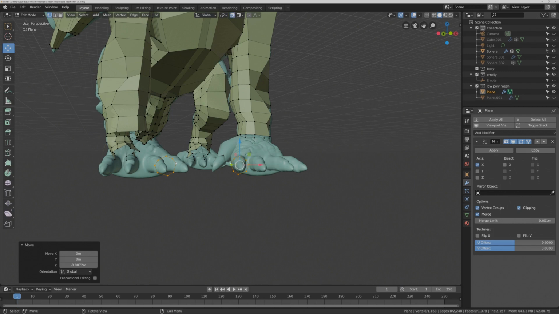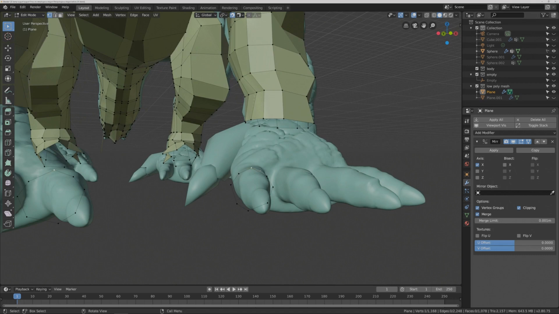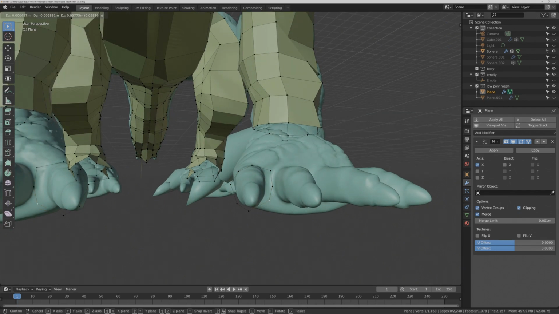Snapping is on. So now we're going to turn off the manipulator. We're going to hold Control as we push in, hold the middle mouse, and we're going to press G. Now as we move each vertex, it will snap to the mesh underneath.